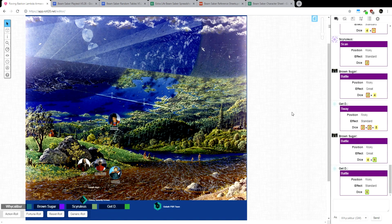Hey! All right, your particle beam saber. The PBR is pulling out its own particle beam saber in an attempt to parry yours, but your new advanced one cuts right through that beam and slashes the PBR in half, sending it crashing down into the lake, or into the river here as well. You are now cleared to escape the confines of the colony. Let's do that. Let's go. Okay.